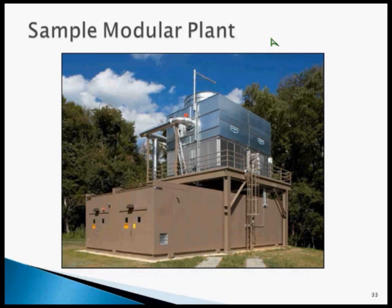I thought for your knowledge, you'd know. Does anyone know or have heard of modular central plants these days? This is something we're doing and other companies are doing now. Sometimes when you have a building, you want a highly efficient system, but there's no floor space. We can make a modular chiller plant, set it out on the parking lot. It's not a building, Tom. It's a piece of equipment on a pad, so it doesn't involve all the plan sets and the reviews, and it's a really good way to address an efficient upgrade. You can put anything in a module and make it highly efficient, built in the factory.